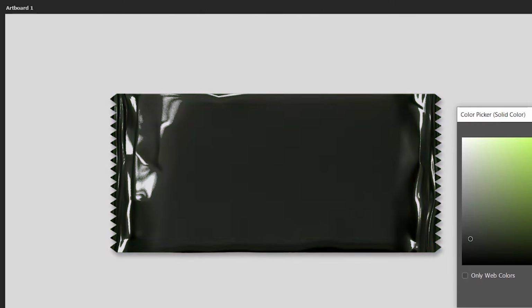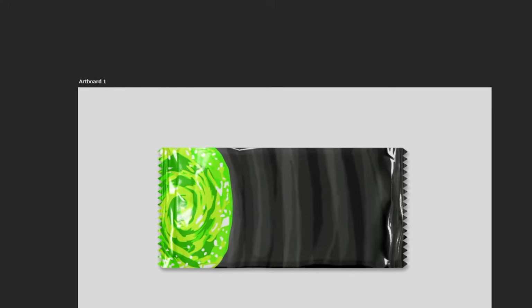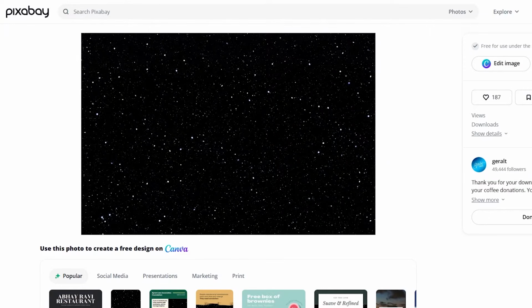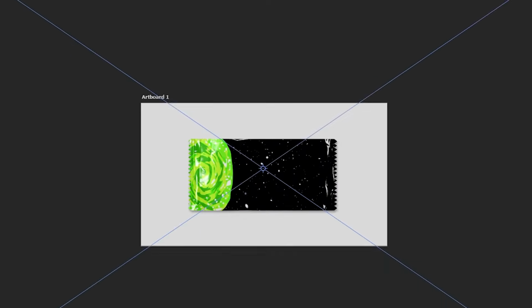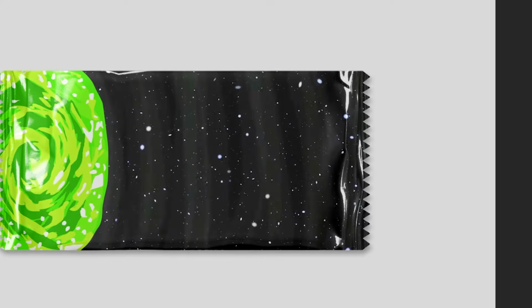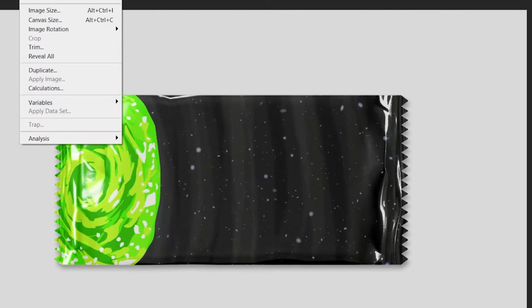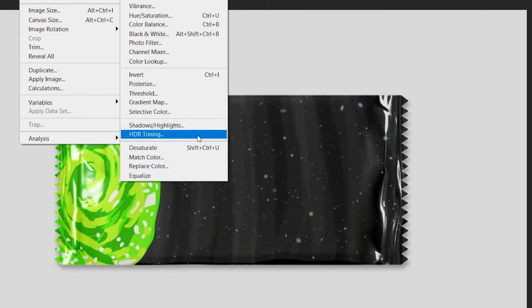Now we need a darker color to better contrast against the portal, and no color is better than black, proving me wrong here. I will add some swooshes here and there to make it look like the portal is warping the space around it. We'll grab this free star space background image from my favorite website Pixabay to spice things up and make the background look more like space. I added some glow effect to the portal to make it pop more, and with this our background is done.